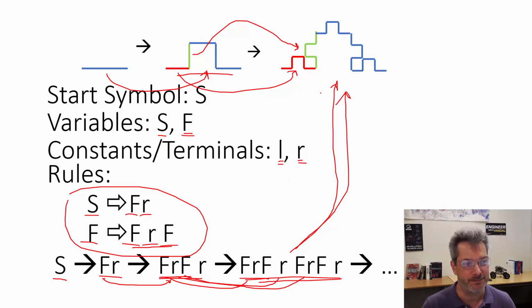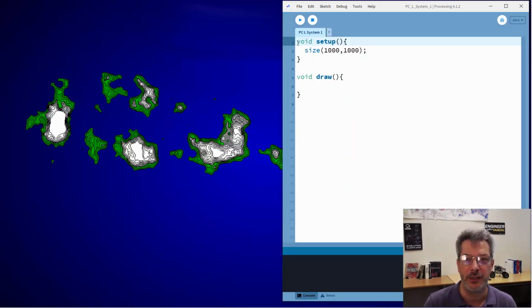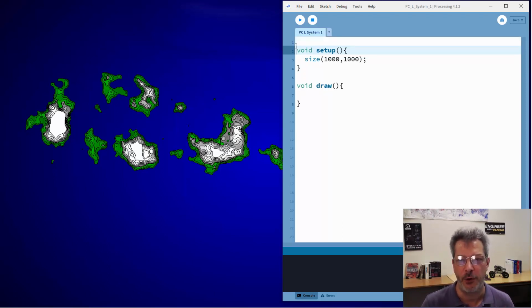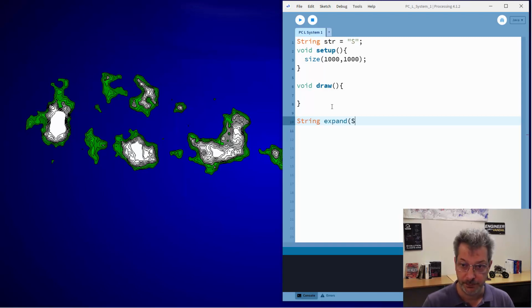Okay, let's get started. The place we need to start in the code is with our expand function. It's a function that we give a string and it applies the rules of our grammar to generate a new expanded string. Before I do that, the very beginning is our start symbol. So I'll just use S as our start symbol, and then we're going to pass that string into our expand function. So the expand function takes a string, expands it, and returns a new string.